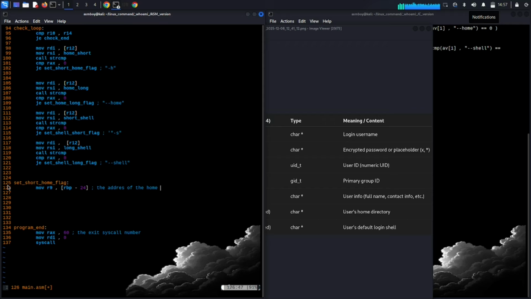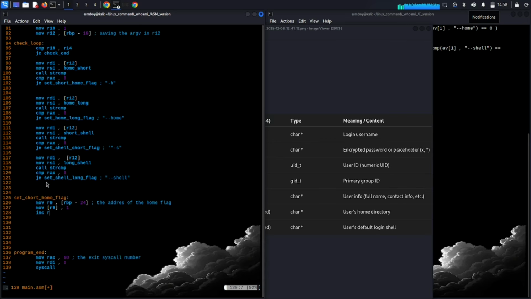We need to move in the R9, so we need to dereference this address and put 1, then increase the R10 by 1, then that's it.